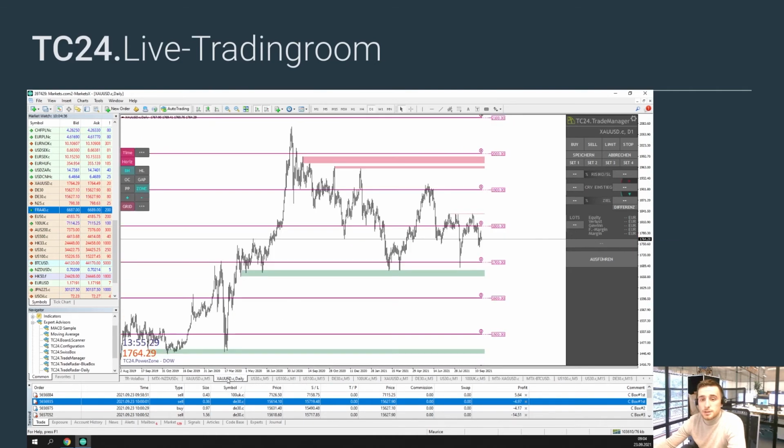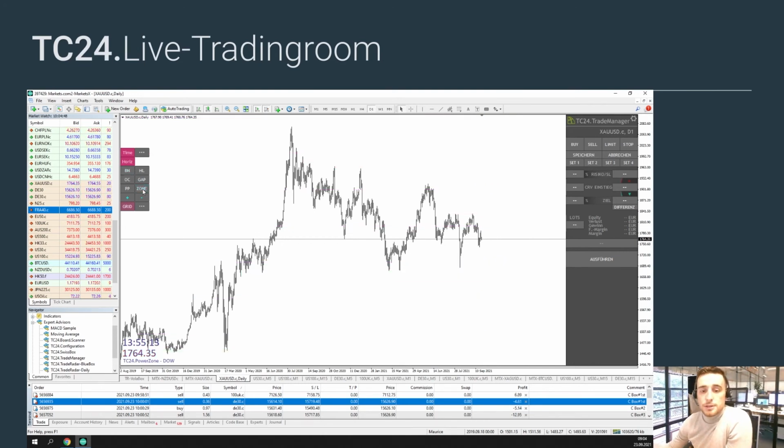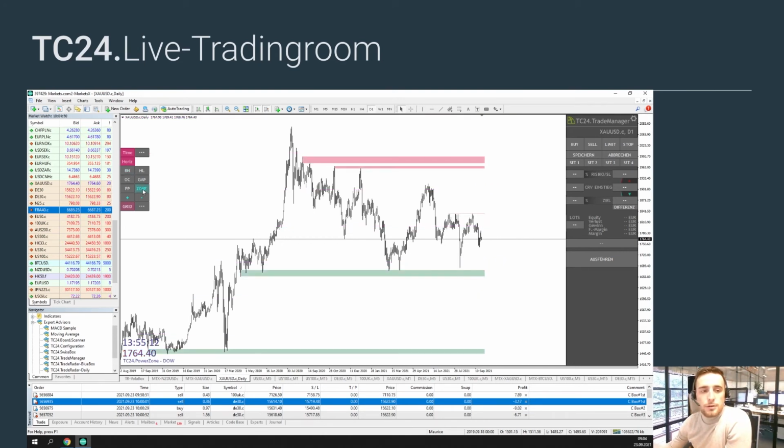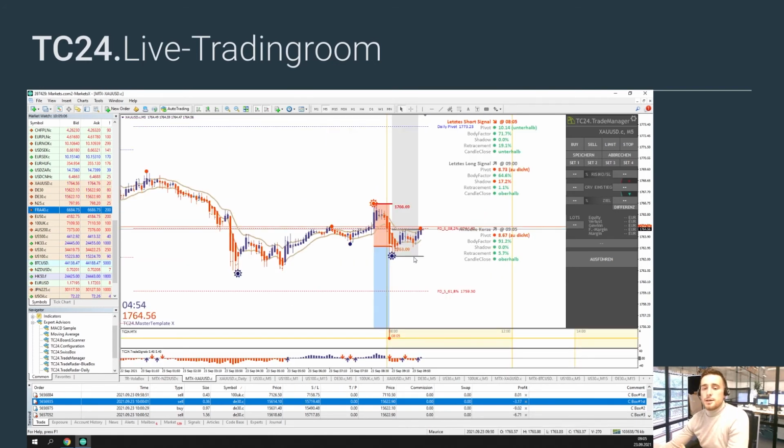And then as we go into the daily, we can then make an assumption ourselves on where the support and resistance zones are. We can take these big numbers out of the charts just to have a clearer view. Put the zones in and out. So the support zones at the bottom in green, resistance in red. We can get the gaps. You can't see those at the moment, but they're the market opening gaps. And you've got the big numbers and everything else that we need. So then we can make our assumptions here, come over to the MTX chart, and then we can actually activate our trades from there.